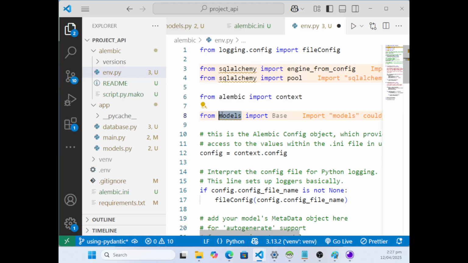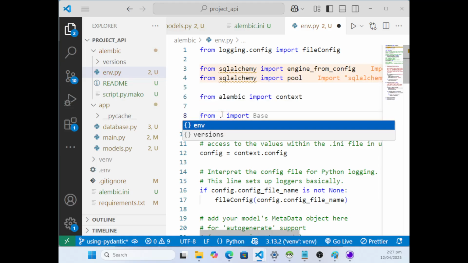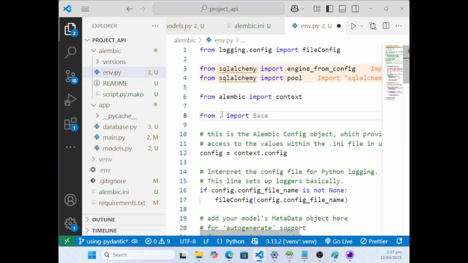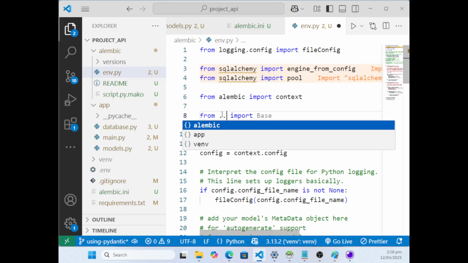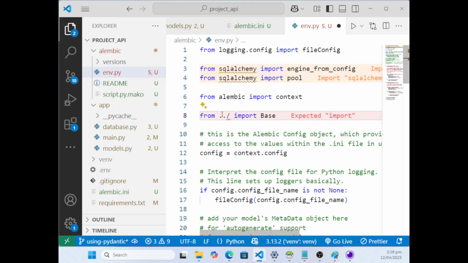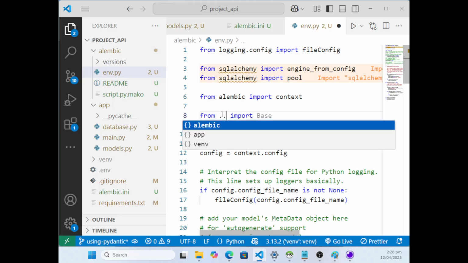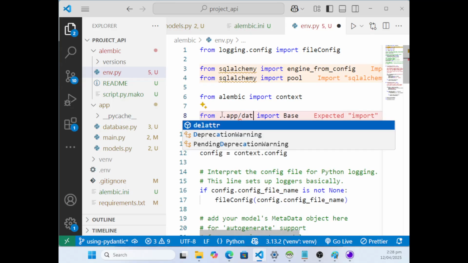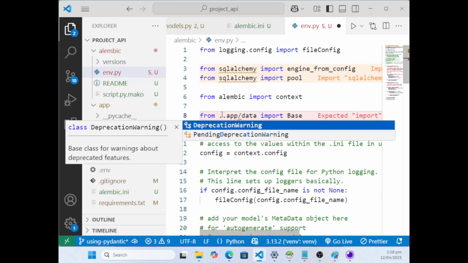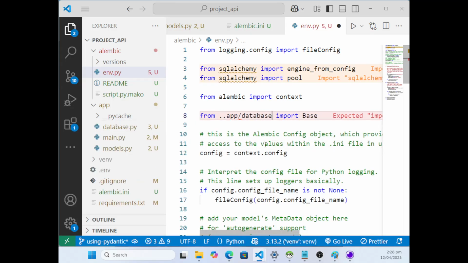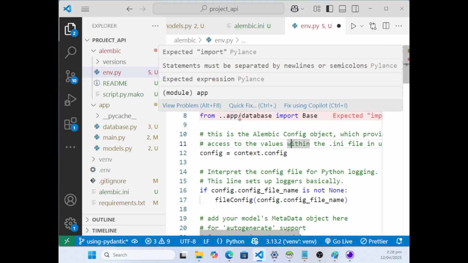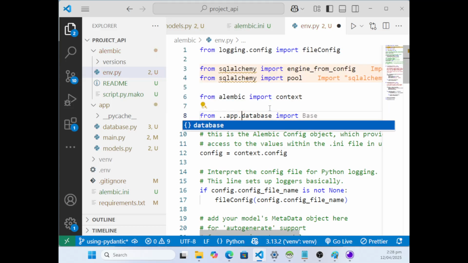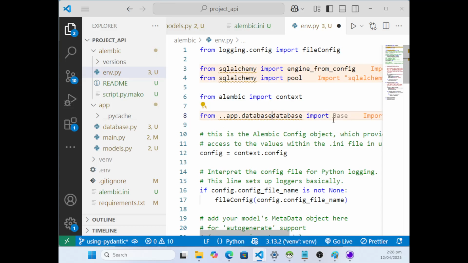From ./app/database import base. It should be this.